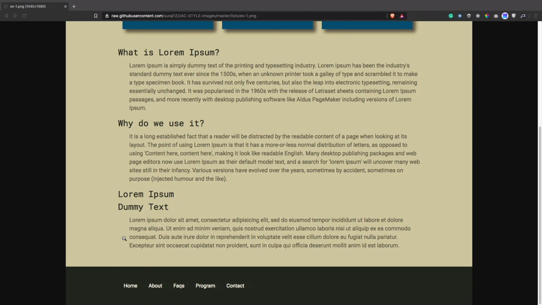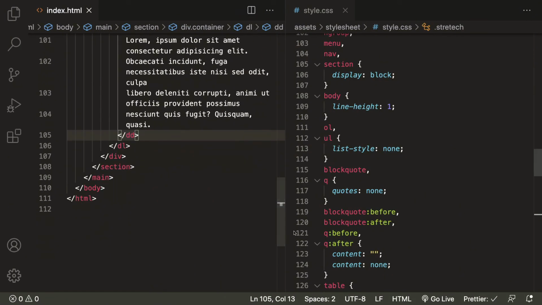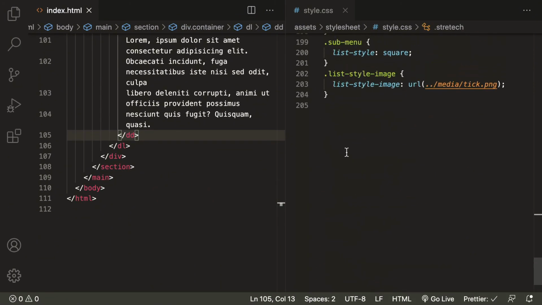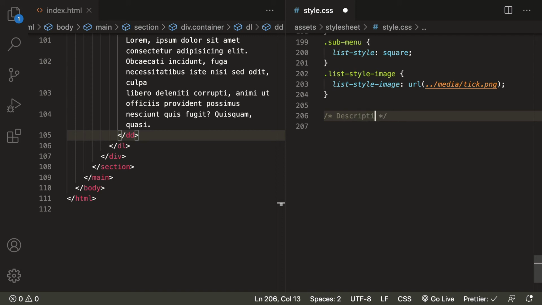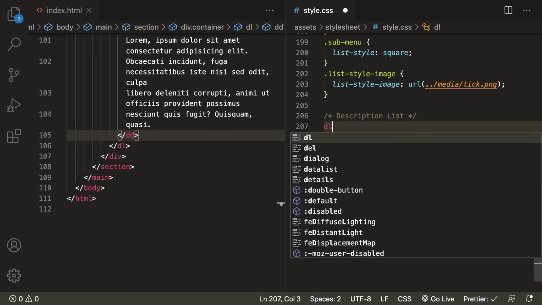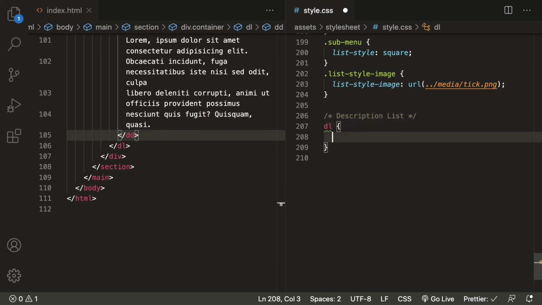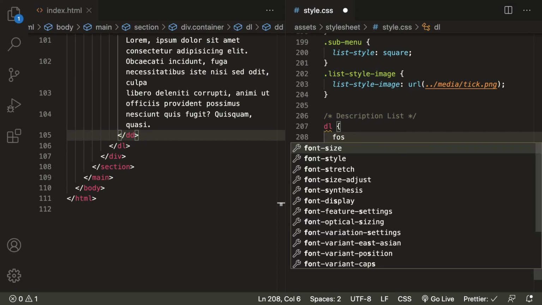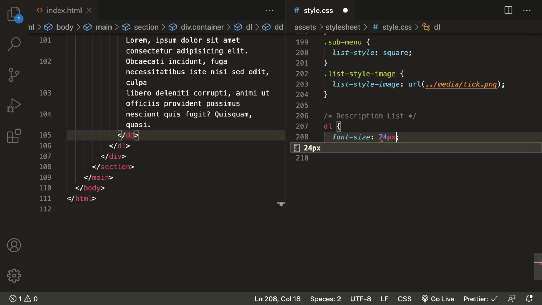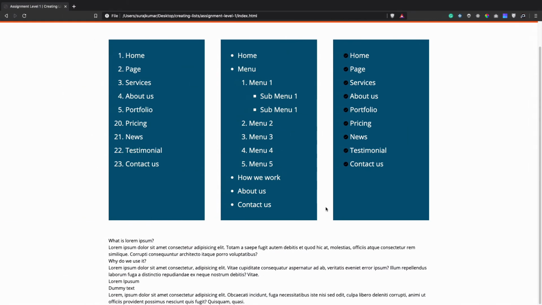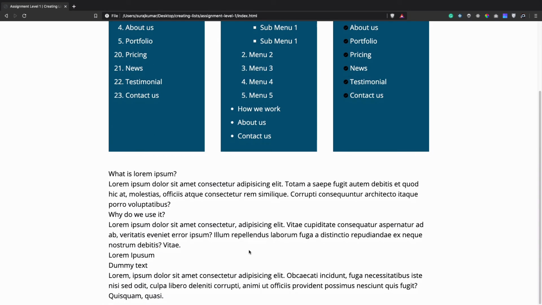Now let's style that. Same here, let's say description list. So let's target our DL first. We'll be saying font size 24 px. Give it a refresh. Perfect.